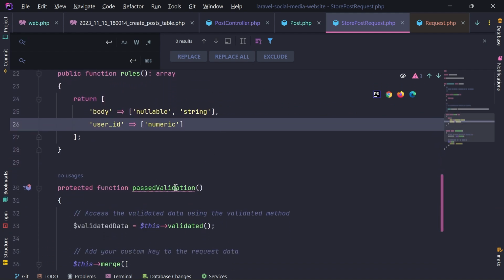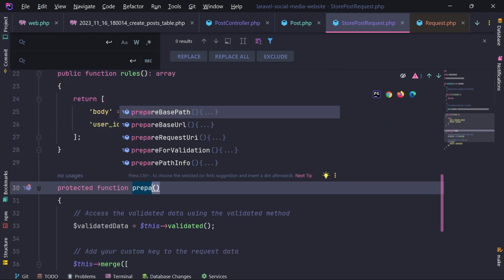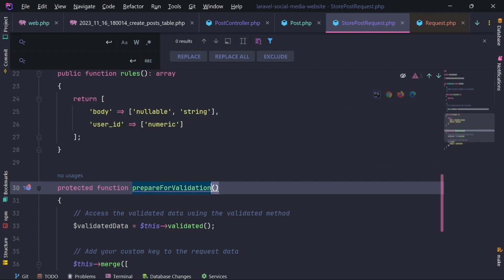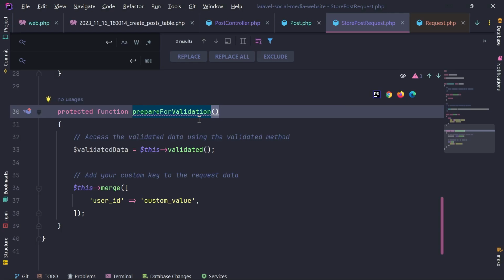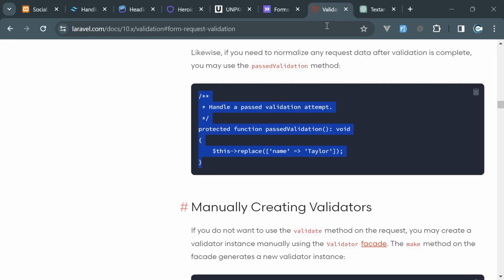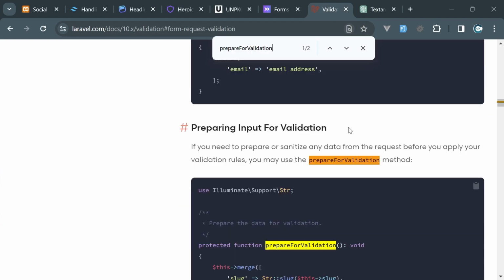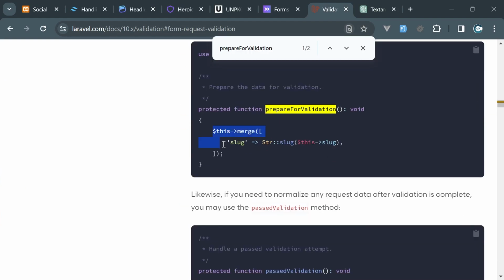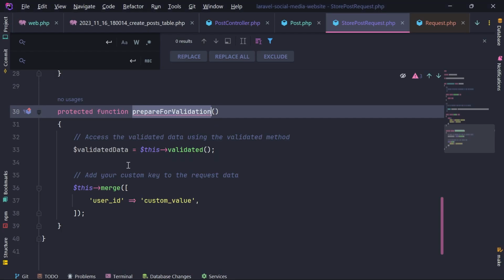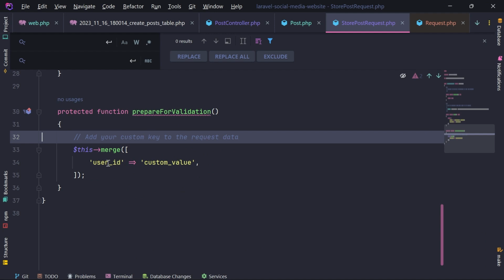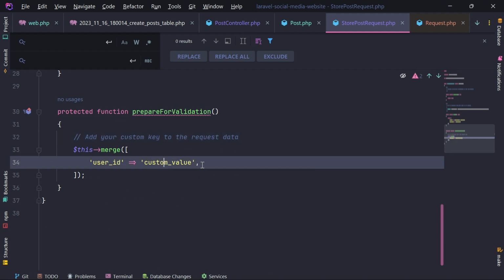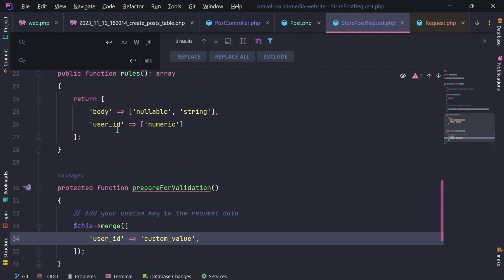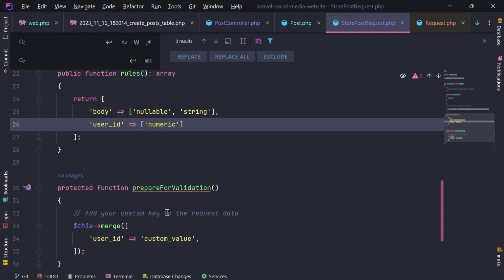Okay, there's another method called prepareForValidation. Let's search for this. In which case we also call merge. We call merge, we provide the user ID. We have this rule.